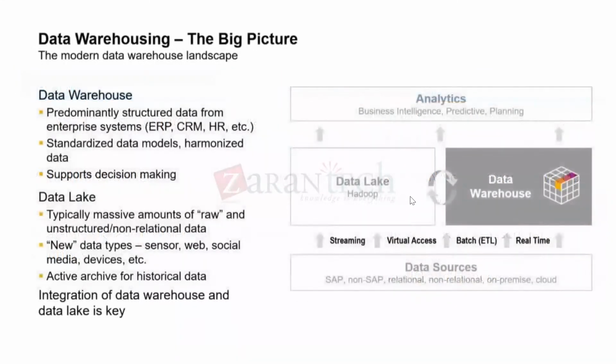The big picture is like this. It's a very good diagram for someone to understand how the data warehouse system revolves. So the right side, I would say, is our BW for HANA system, which is the gray box, the data warehouse. The left side is a raw data repository, data lake, and Hadoop concept.